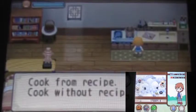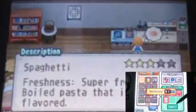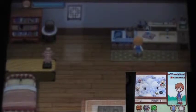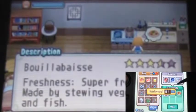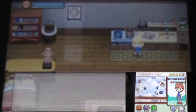And you kind of need a certain soup this time. I'm gonna use this one. Can't speak again, sorry. And you have to do a cool one recipe. Now I'm gonna use a pot and combine two of them over here. And possibly we will get a spaghetti soup. Yay!